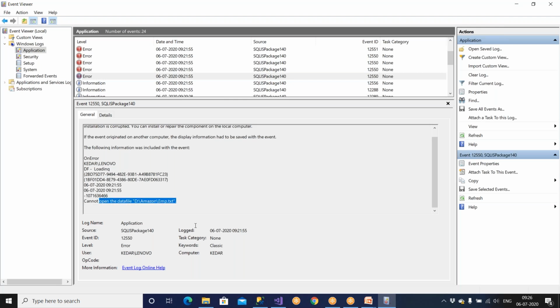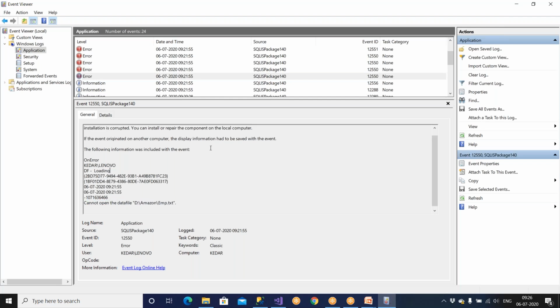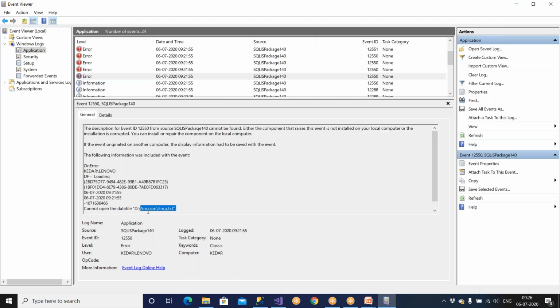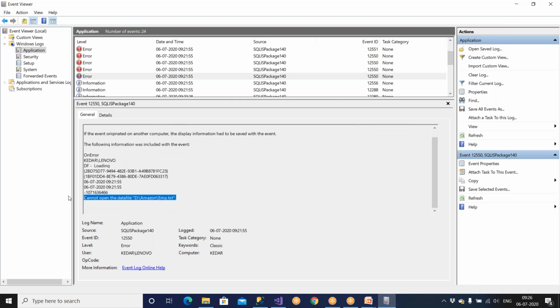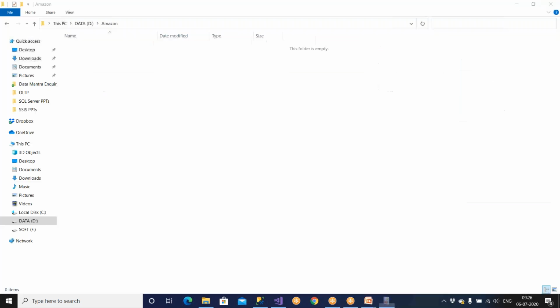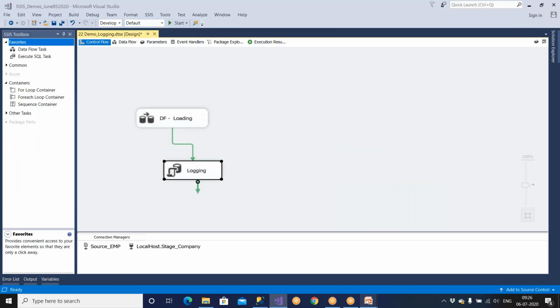So people know that this package got executed, and this is the proper issue. Sometimes you will be able to see the issue itself, but in this, now they have given it like this. Okay, that's it. So everything you should be able to get on error is that the event got raised. All these you must compulsorily implement.